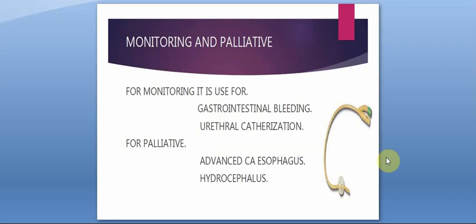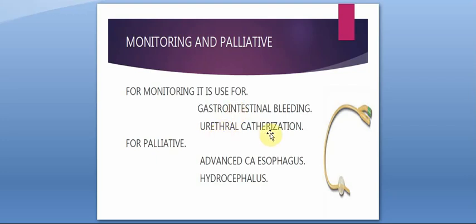Other than that, as I have already told, if there is GI bleeding, in the sense excess blood accumulation may be there in the stomach, so you can do GI aspiration through the drain, that is through an NG tube. NG tube aspiration will be there. Not NG tube feeding, it is NG tube aspiration. You're removing the excess fluid from the stomach.